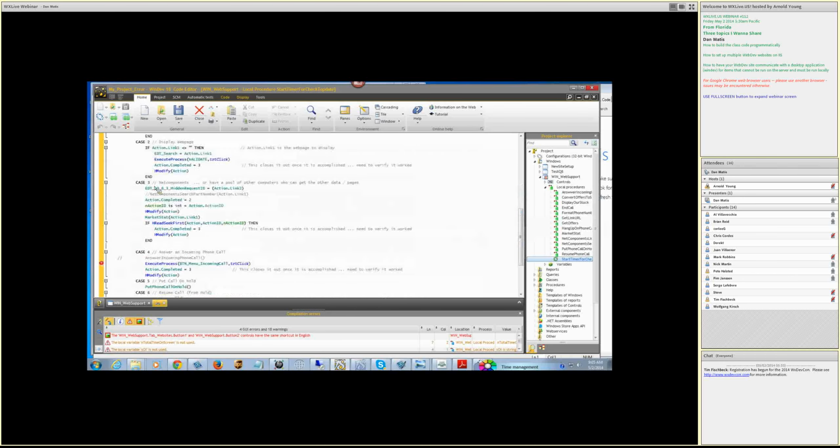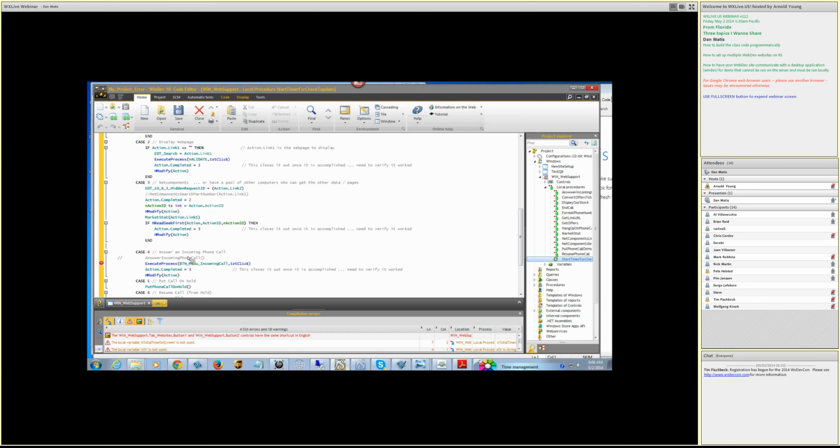If it's 3, I want you to go out to a specific website, and we've also built a scraper to go get data, because that's, again, another thing. These people are going to websites, and then they have to look at the website and then fill out a form. So we said, well, that's a waste of time. Since we already have the data on the screen, we're going to scrape it. So this actually will take them to a website, and it'll pull all the data and load it onto that form in the data file and then display it to the screen.